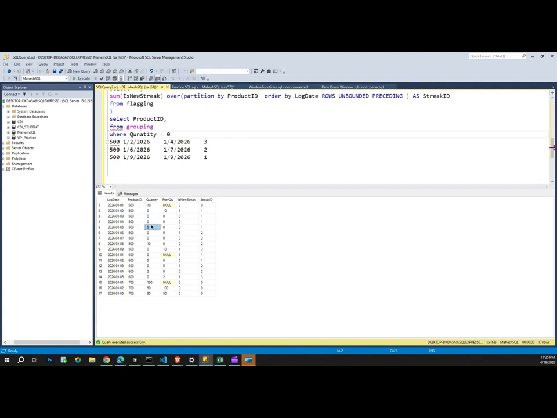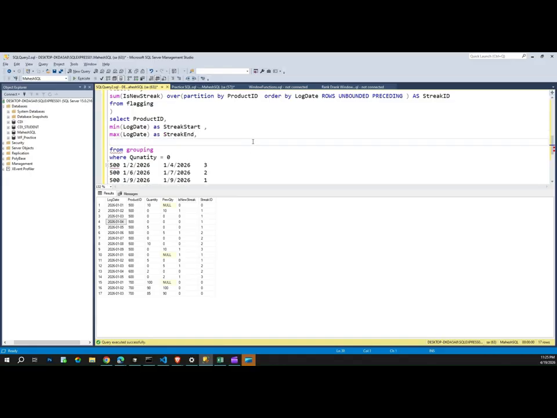This is the minimum date, this is the maximum date. We'll just print that: minimum of log date as streak start, max of log date as streak end.